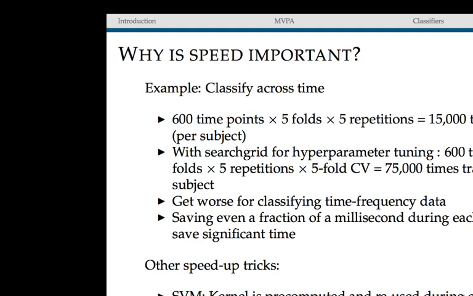This is just quickly mentioning some other things that I've implemented to speed up computations. One is that if you use kernel SVM, the kernel is pre-computed, which is not done by libsvm and liblinear, because they're also meant to work with large data sets, 10,000 samples, 1 million samples. There it's not feasible to do it. For small data sets, let's say up to 1,000 or 2,000 samples, it's feasible and it speeds things up.